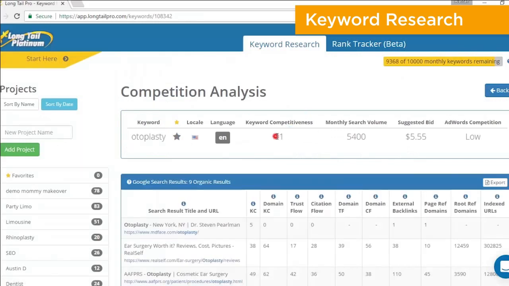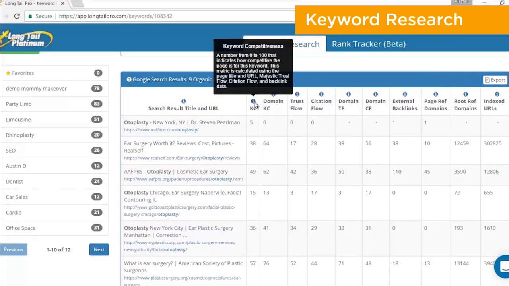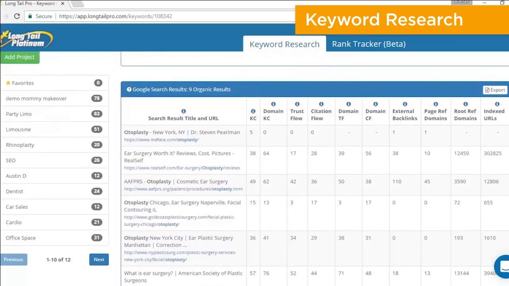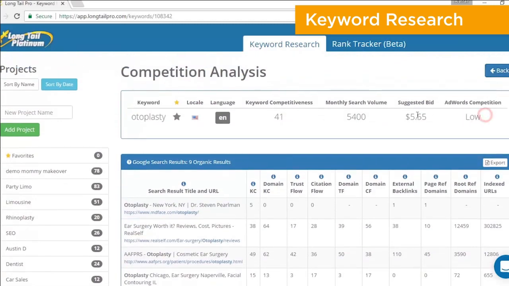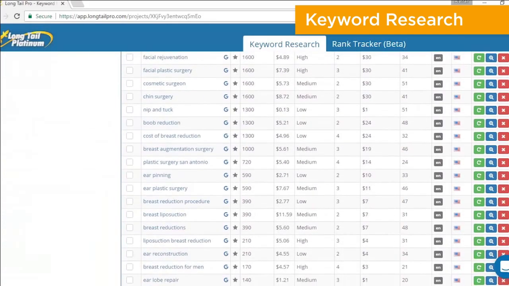So we can actually see that it's got a keyword competitiveness score of 41 and 5,500 searches a month. But the number one ranked term on keyword competitiveness gets 5 out of 100. It has no trust flow, no citation flow, and a competition score of 0. So that term is wide open at number 1, and also number 4, 15, 13, low scores. If you've got a decent DA on your site, decent domain authority, or you build a niche and throw some good PBN links, you can rank for otoplasty. It's got low competition, decent keyword score, decent cost per click. So not a bad one to check out a little further, at least do a little more research in.